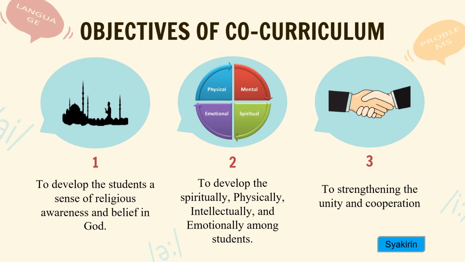The third point is strengthening unity and cooperation. Co-curricular activities enable social interaction during education activities that can teach excellent values to students of diverse races, backgrounds, and lifestyles, as well as create and cultivate a sense of belonging among them. Students can engage with each other more generally in co-curricular activities because they are not limited by rank, race, or religion.